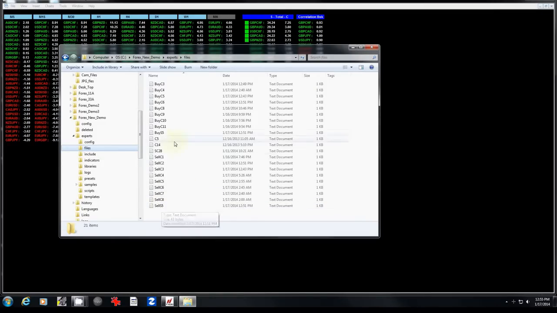Now if I stick with the buy, every time this chart updates, which is every 5 minutes, and I leave this set at 5 in the settings, and there is a buy S5 over here, it will overwrite the buy S5 because it's a new file being created. Even if it has different pairs up here, it will still overwrite it because it has the same name. So the buy S5 would always be the latest buy S5, same way with the sell S5.